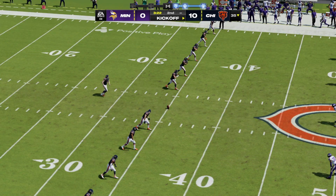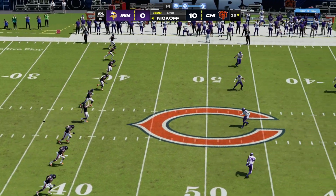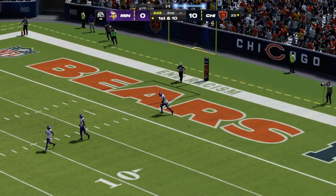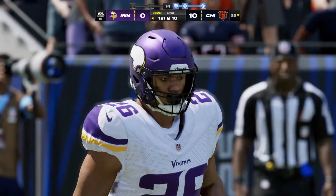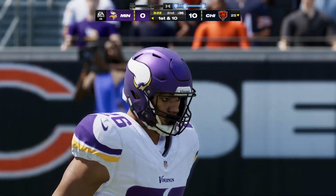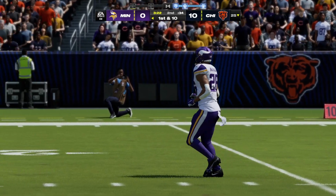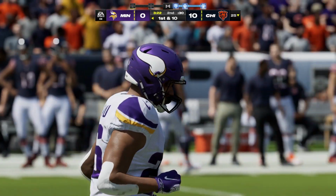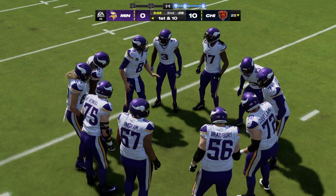Well, after the touchdown, here's the punter Trenton Gill to kick it away. And he won't return this one. He'll go down to a knee, and they'll start at the 25. Minnesota now ready for their next possession. Nothing for them yet from an offensive standpoint. Down 10-zip as they come up 1st and 10.